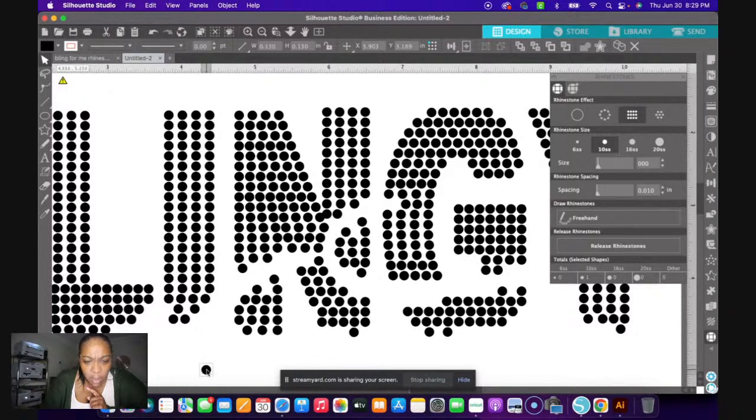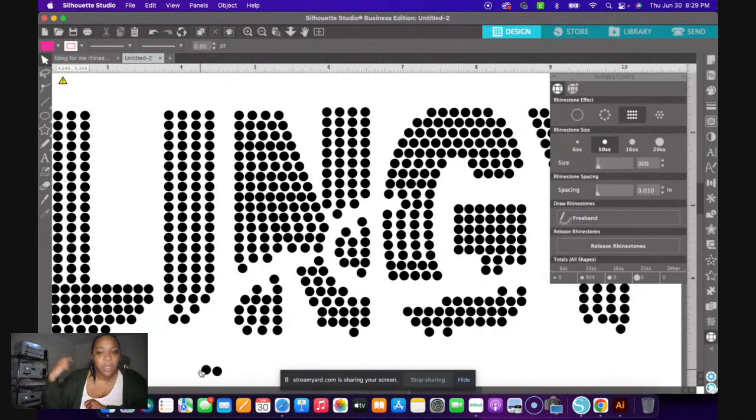I don't always delete the rhinestones right away. If I want to place a rhinestone someplace, I usually use the rhinestones that I moved from within the design and shift them around. But the freehand option right here is another way that you can place rhinestones.